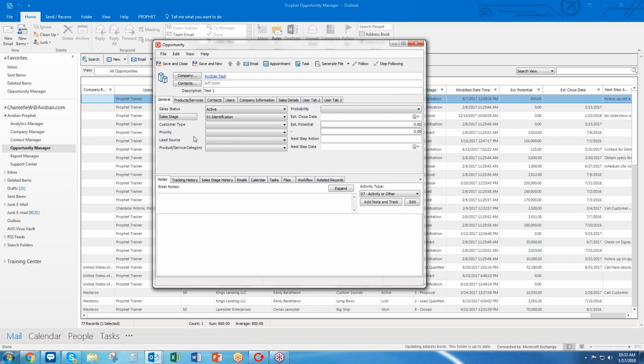These 7 data fields that I'm about to list off are user inputted. So this is what your team is going to be inputting into the system and should be updating on a regular basis.